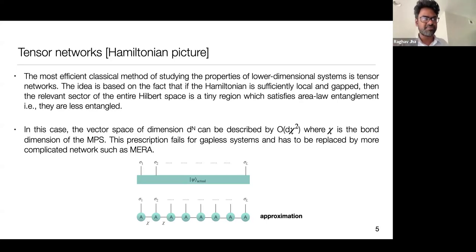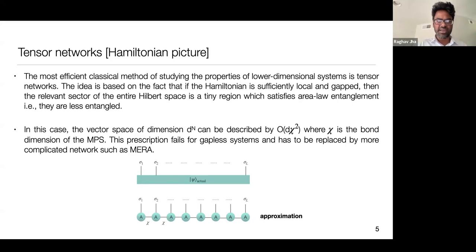So if you have, say, 100 spins, you cannot write down the state exactly on the biggest of the supercomputers we have today. So tensor networks is an approximation where you change that exponentially hard problem into a polynomial problem. In fact, a problem which is not even scaling quadratically with n, but just linear in n. And how do you do that? You use the fact that not all the spins are entangled with each other, or the system is only slightly entangled. If you are trying to find the ground state of a system with a local Hamiltonian and it's gapped, then the ground state is not severely entangled.